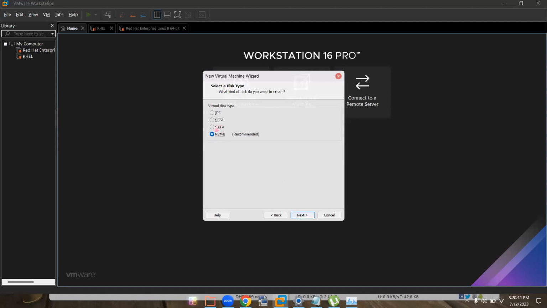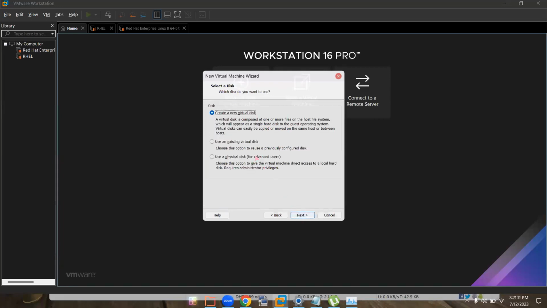Okay, so you can install either a SATA drive, SCSI, or NVMe. IDE is kind of obsolete now, so no one uses that. So you have these 3 options, but by default it is selecting NVMe and it is recommended, right? So go with that. In a later session, once we start the disk management, we will install a SCSI or SATA drive.